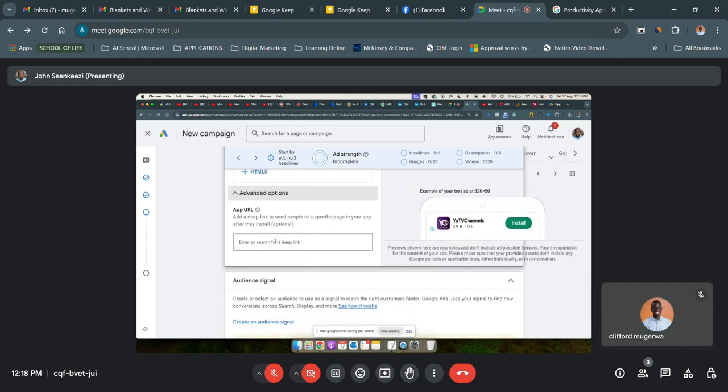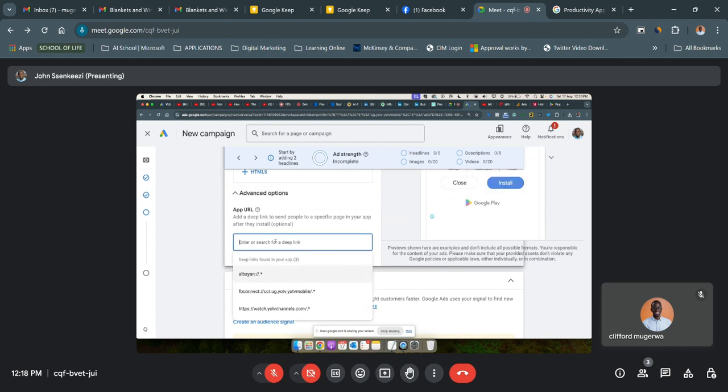Then, if you have a deep link, you can add it here. A deep link is like what we saw here. So the app installation link would be at this level. Anything below would be a deep link, where if you want people to install and log in, instead of coming at the home page, after logging in, they may be coming at a leadership page. So for apps, they are called deep links. For websites, they are called subpages or sublinks or whatever. Yeah. How that deep link is done, you can import it still as a conversion action from Firebase, or you can have your developer create one.